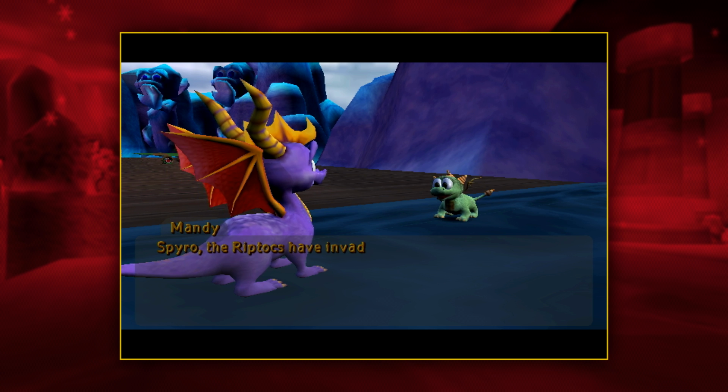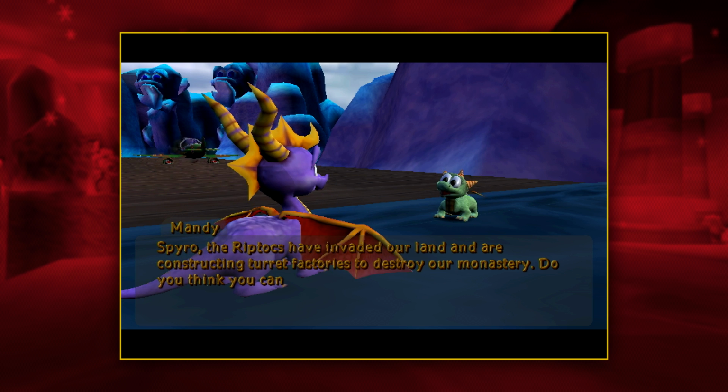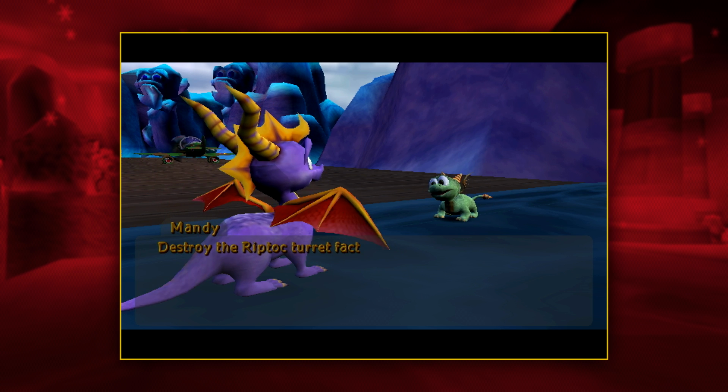Spyro, the Riptocs have invaded our land and are constructing turret factories to destroy the monastery. Hello, Spyro. I'm a voice actor in this video game. I want you to help me with this quest. Can you do that? Destroy the Riptoc turret factories?